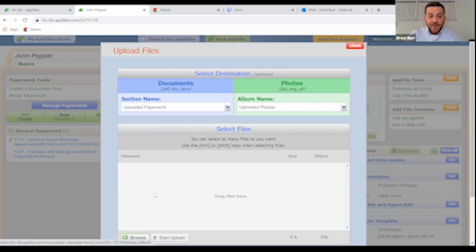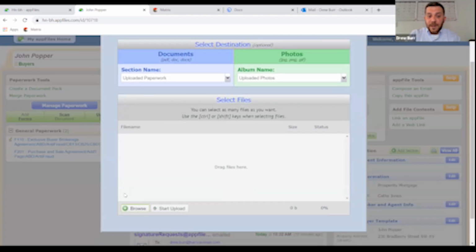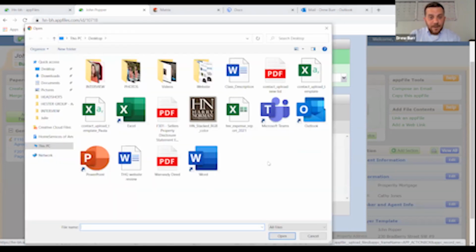I'm going to bring up this window by clicking on upload files. And I'm going to browse and grab the document. Let's see, what do I have? I'll just grab the warranty deed for right now. Just select the item and click open.